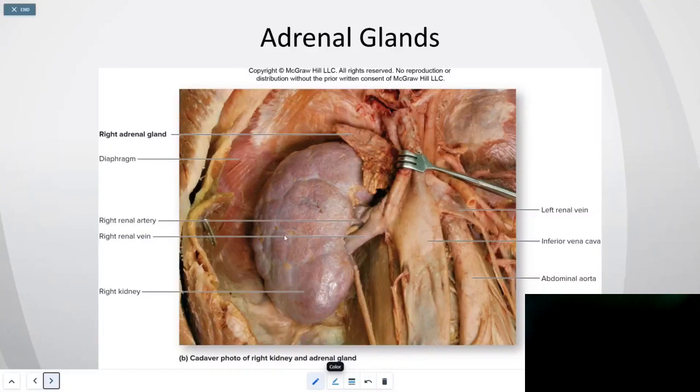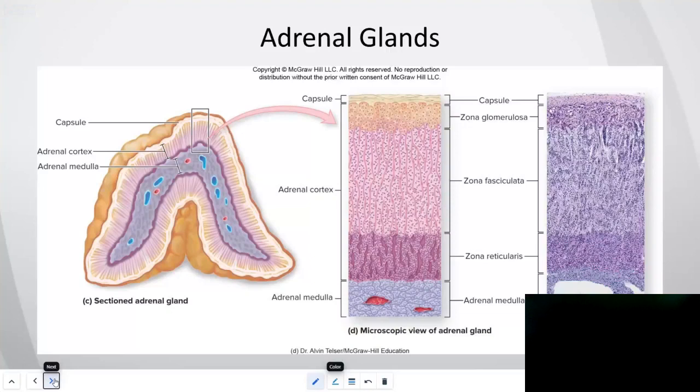Okay, so here is the anatomy cadaver. So you can see right here the adrenal gland on top. You can't really make out the vessels because they're actually hidden in the back, but you can see just a small structure of the real one. Okay? And I also have the cadaver images to show. This is a good one.